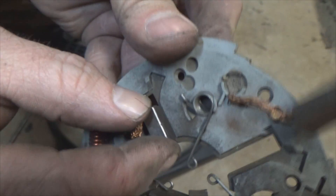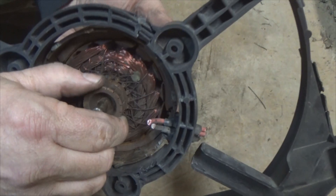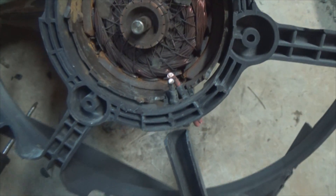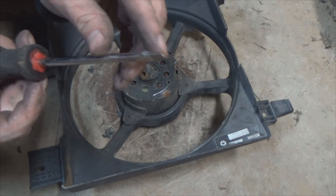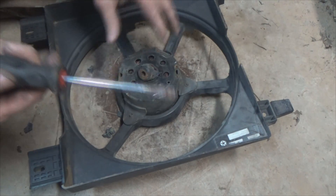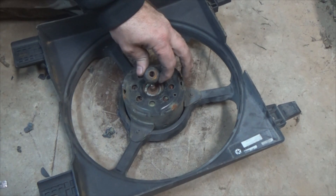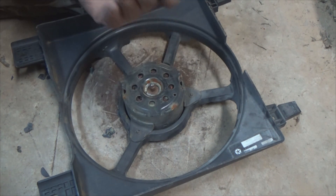Now we've got our armature and windings. I beat this thing up a little bit so I gotta see if I can get it off first. The armature was stuck — I was pushing and pushing with my screwdriver, put my whole weight down on it, and all of a sudden it turned loose. It just vanished — launched behind me, almost hit the top of my shop and came down almost hitting me. I don't buy expensive screwdrivers because I just use them for everything but screwdriving.